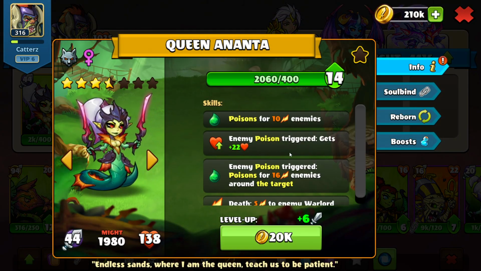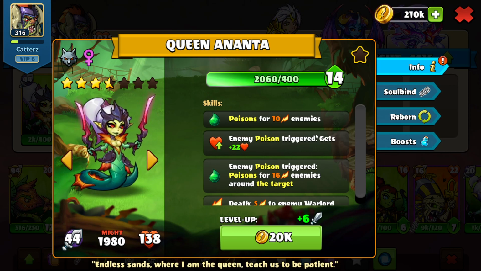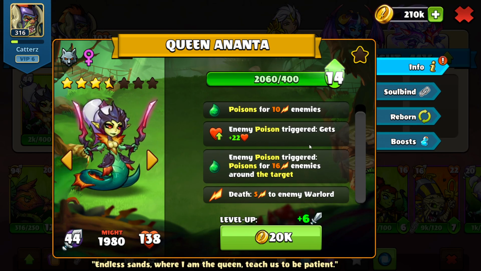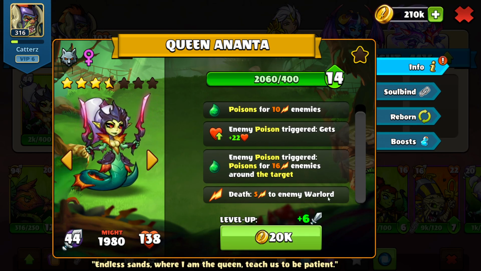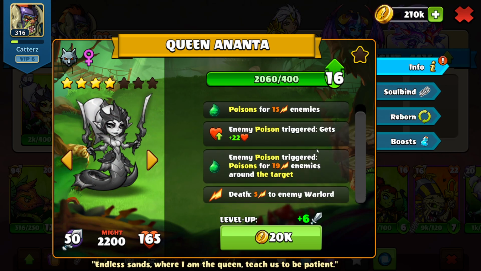So, of course, we're going to start with Queen Ananta. There we go. I was going to say Ananata, but it's Ananta. Do we go and do some level ups as well? Poisons for 10. So what's she at? She's at 14. What's she when she's 16? Poisons for 15. Enemy poison trigger gets plus 22.